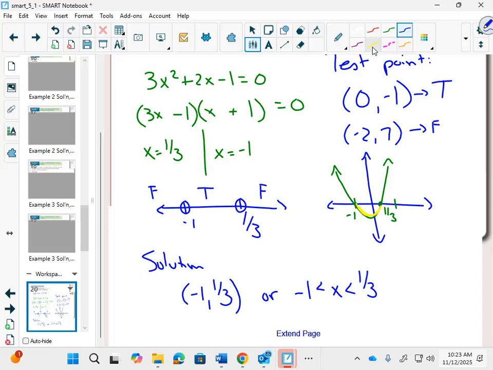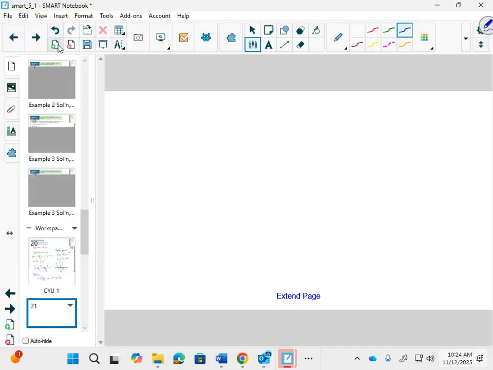Question? Are the outer sections always the same? Yes, with a parabola. Once you get into calculus and you have to do this with increasing and decreasing functions, no. But for parabolas, because of the way a parabola works, it'll always be either false, true, false, or true, false, true. So right now I only have to plug the outer points in if I want to test it. Right. But I could give you a question that isn't like this. If you have two x-intercepts, that's the case. I could give you a question like this.